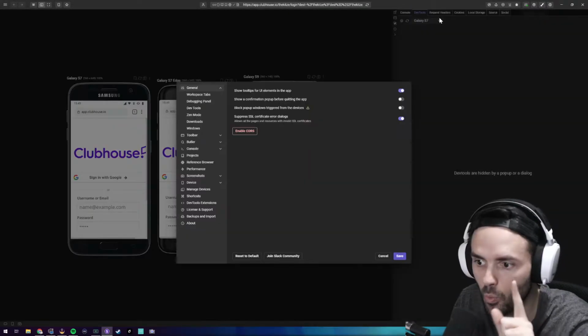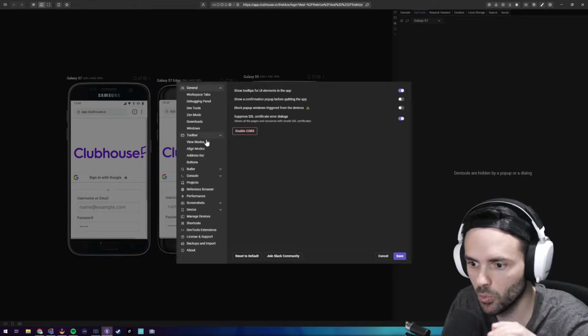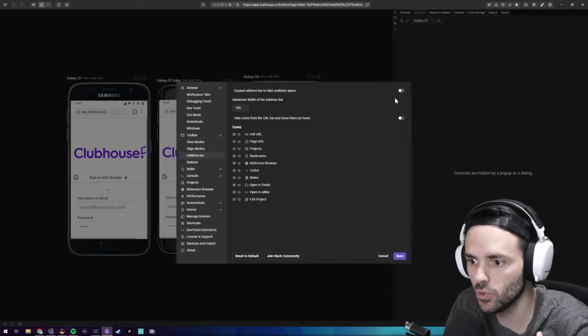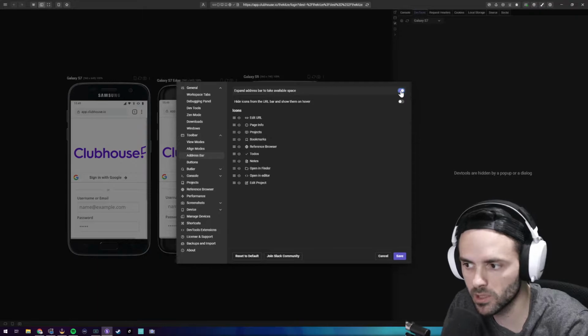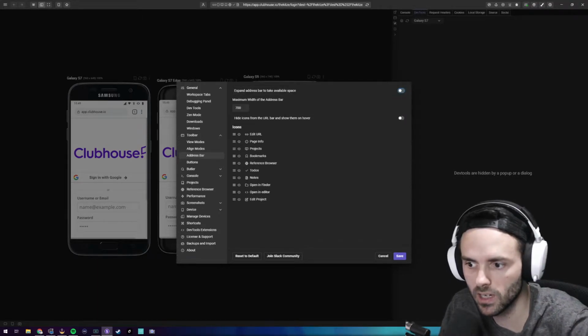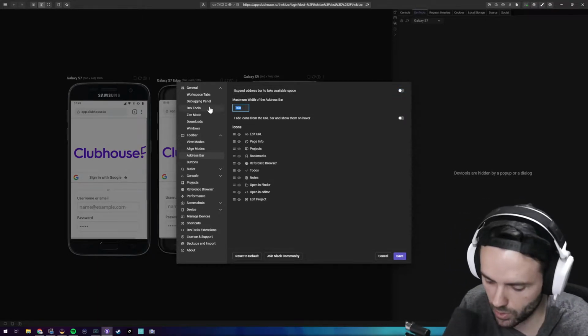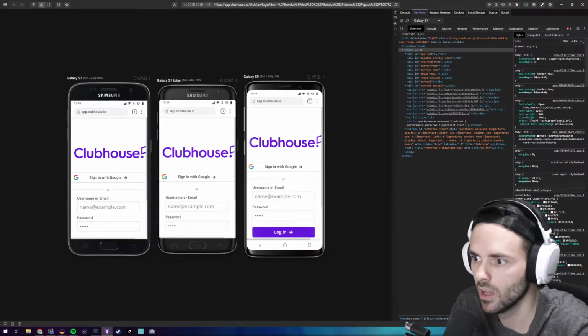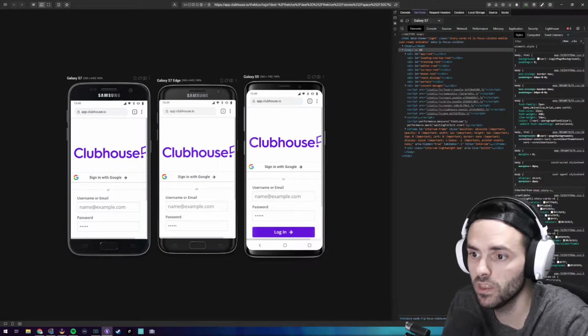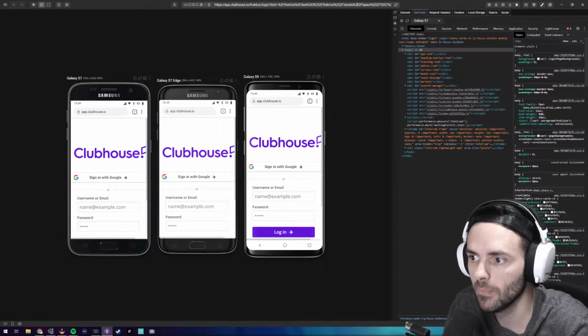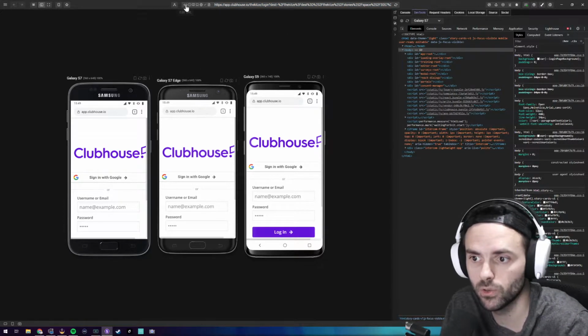Speaking of that, we added one feature in settings, toolbar, address bar that allows you to expand the address bar to take the available space. That's from a previous release, but now we even added this. So you can say that you want the URL bar to go to 950 width. So the URL bar is going to increase. Even with that, it's very hard to modify the string and edit your URL or even preview it. So we added this pop-up.